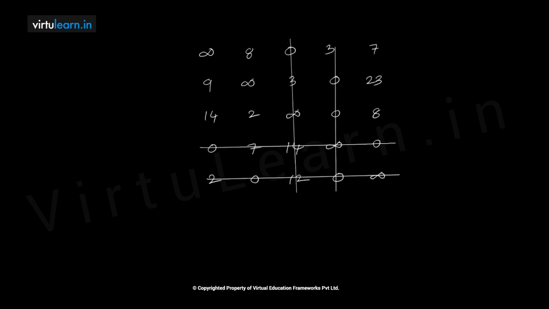And now we have to check for the elements which are not striken off to identify the lowest element. You can see these are the elements which are not striken off. So we see that the element 2 is the lowest value. So we have to subtract this from the elements which are not striken off. So we will develop another table for allocation.